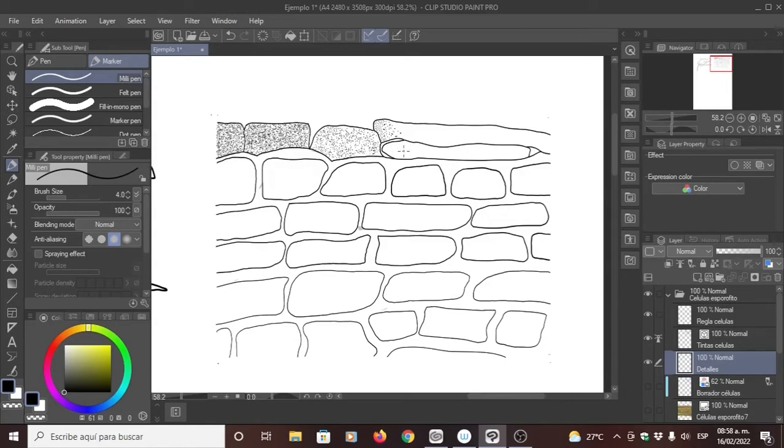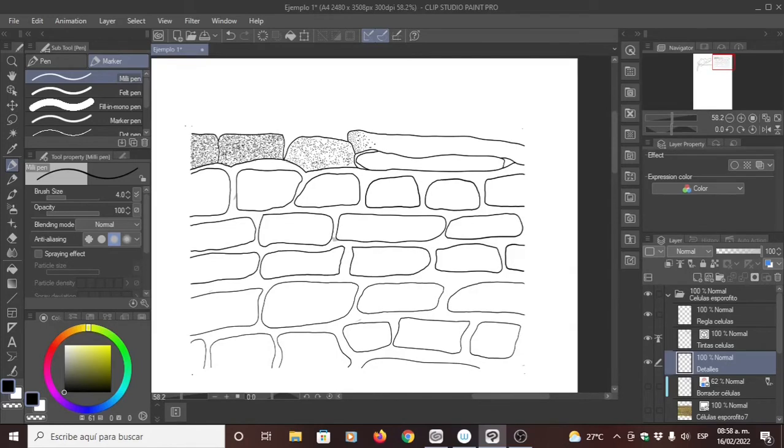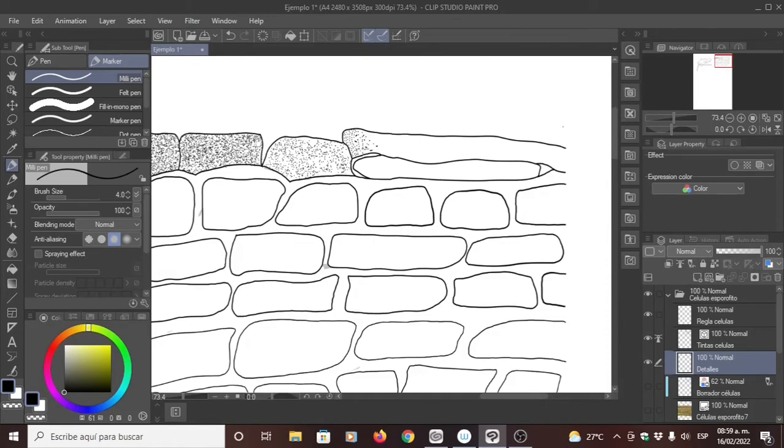So if you're not interested in making a pattern, the spraying effect is very useful. But the pattern effect, making dots, is very useful for another drawing or another type of detail.